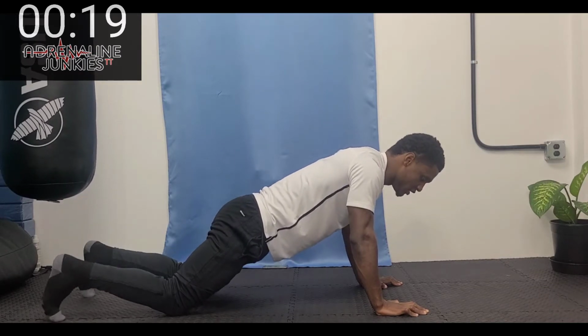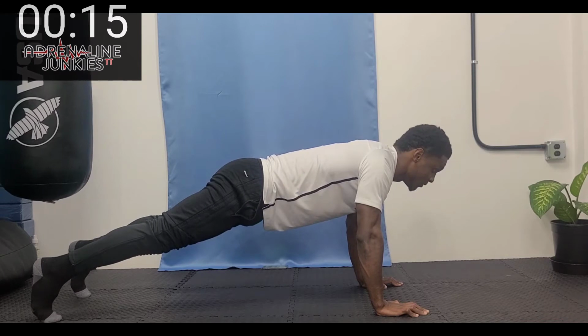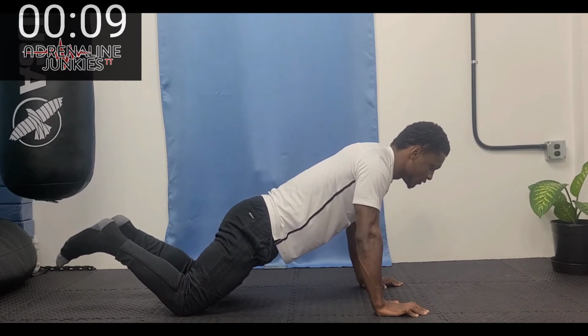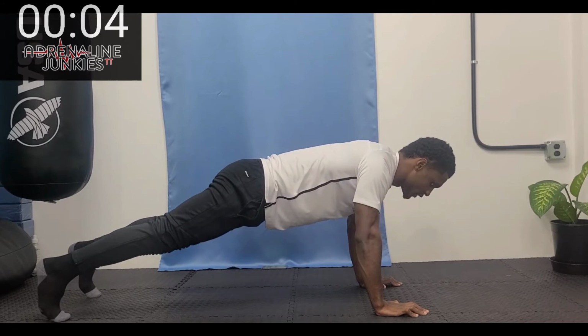Sometimes you may want to try going up to the toes, see how long you can hold it there for. Then maybe you can take a break, come back down, and give yourself a bit of a rest right here. All right, you're almost there. Let's finish up on the toes if you can.